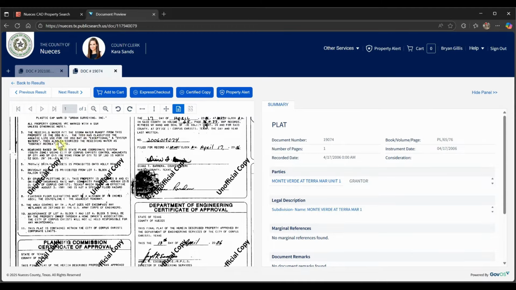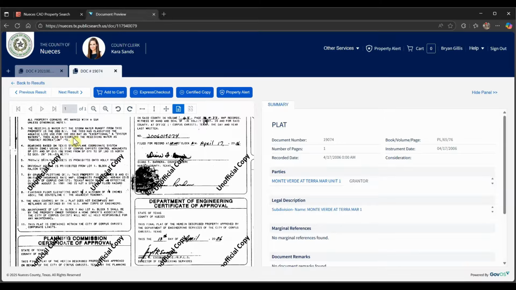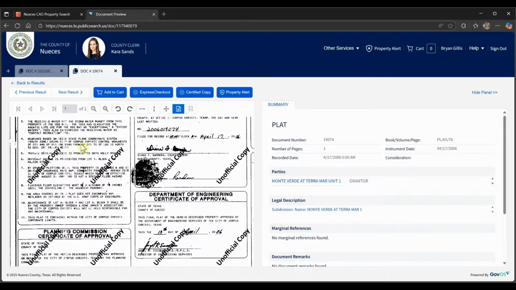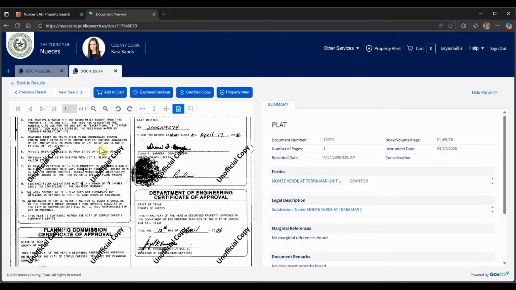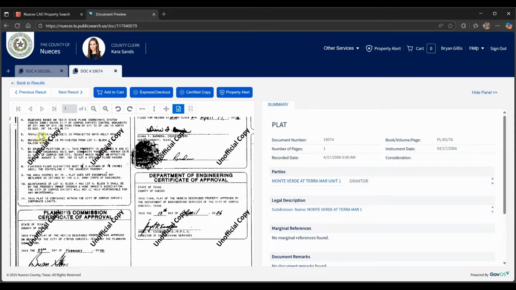You can see here we've just got a few other specific dedications. We know where they're receiving water from for this subdivision. We're identifying the coordinate system that's utilized for this data collection for this survey. So it's Texas State Plane Coordinate System South. We know that there are private drives.